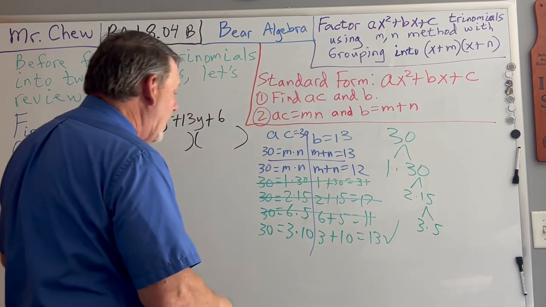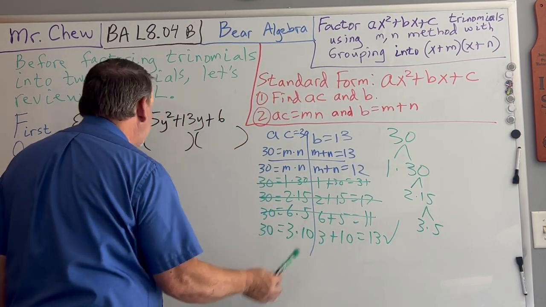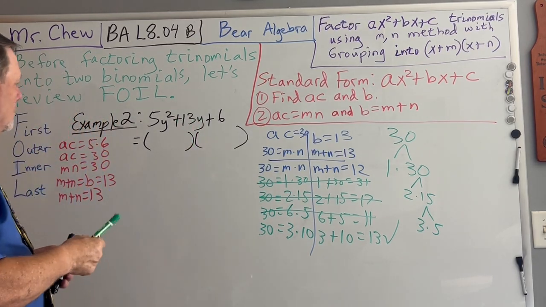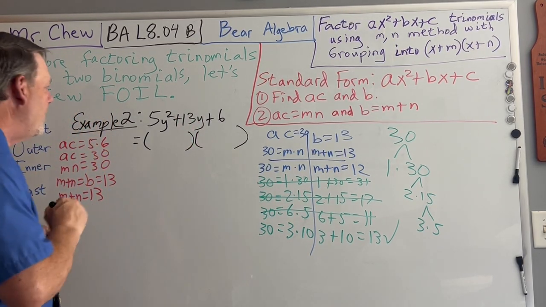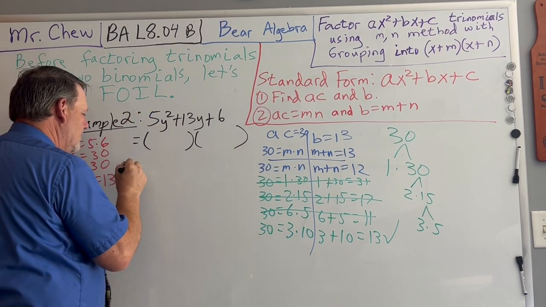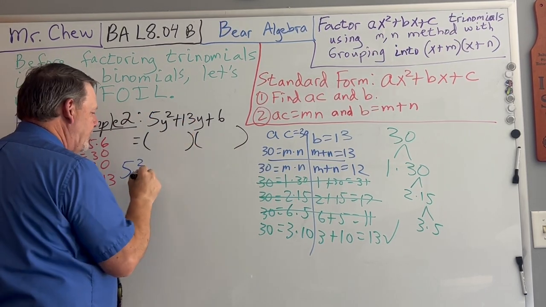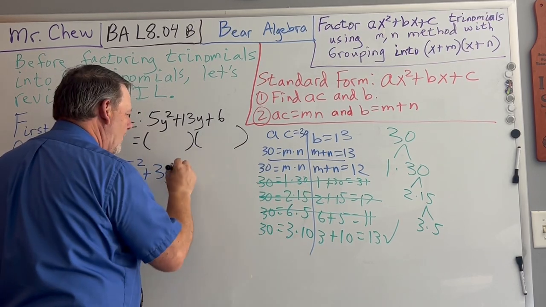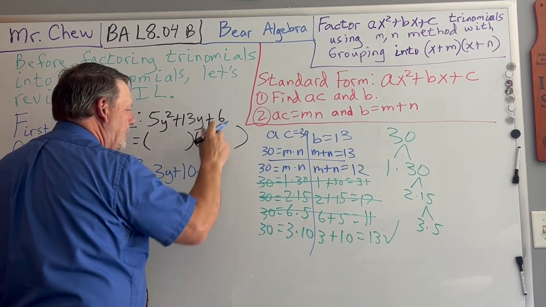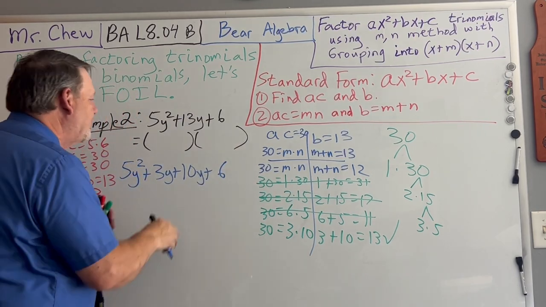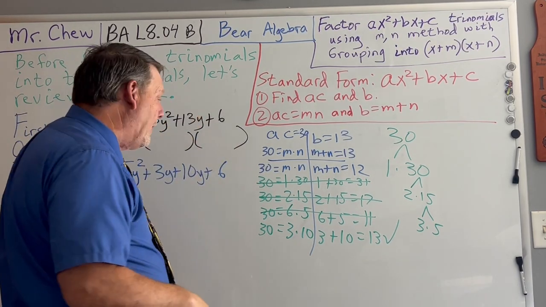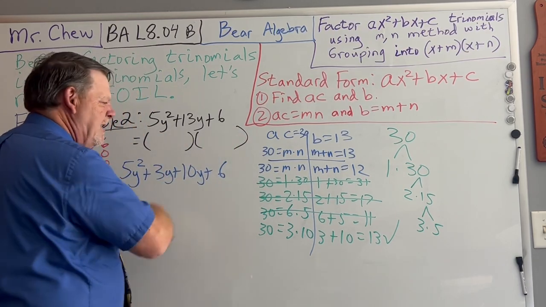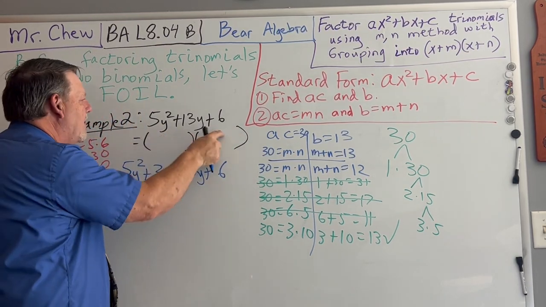So since that's it, what do I do now? I'm going to take the 3 and the 10 and make them 3y plus 10y. So in working this, I rewrite my original, but instead of 13y, I write 3y plus 10y. And then it's plus a 6. Why do I do that? So that I can group these now and then break it apart. I don't know what numbers go up here. When I was taught this, when I was your age, they didn't teach banding like this, and I had to just start writing numbers in here and guessing.